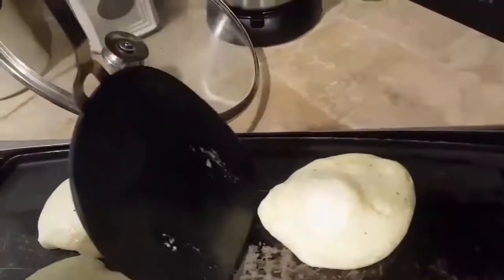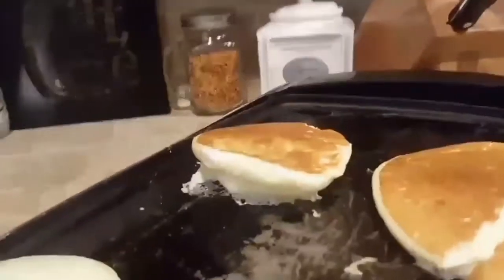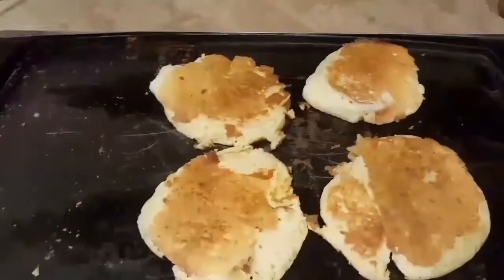Okay, let's see if I can get this one. My first one broke. This one's a little bit smaller. I'm using the biggest spatula I have. See how fluffy they are? Okay, so not very pretty looking there, as you can see. Hopefully my second batch is going to come out better. So I think these are ready. I'm going to make another batch.